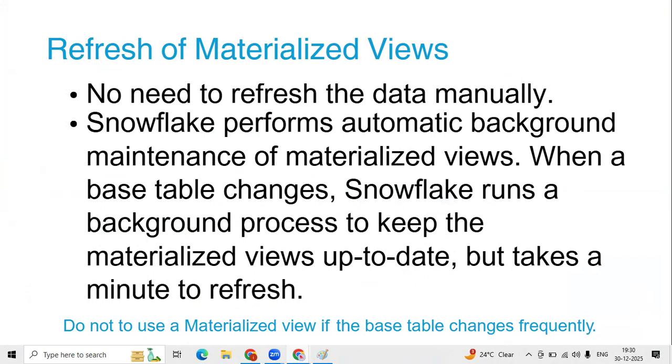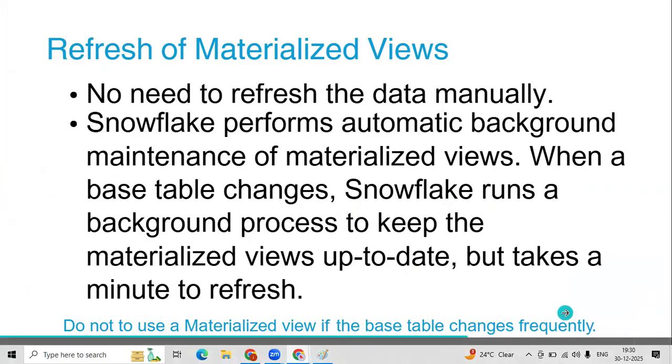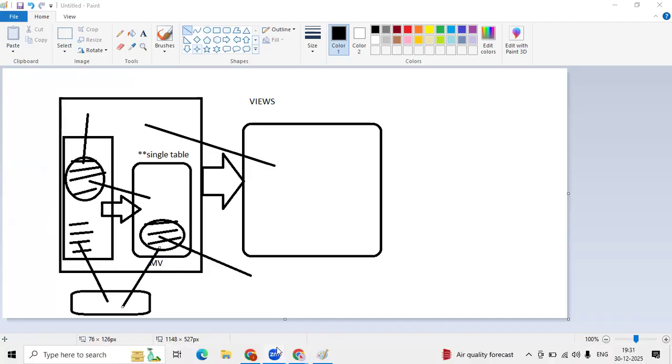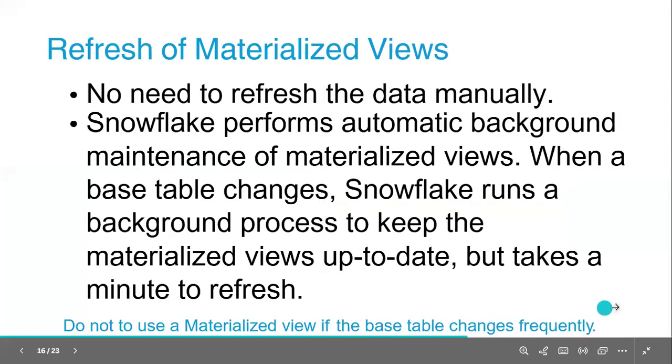Okay, and here there is a thumb rule. Do not use materialized view whenever the data changes frequently. Now what will happen? Just to check whether there are any changes on the base table or not. If every time you are adding new data or updating data, now I need a VM here to check and process these changes into the materialized view. So I need to run this VM continuously, which will cost so much. That is the reason we will not create materialized view on frequently changing tables.